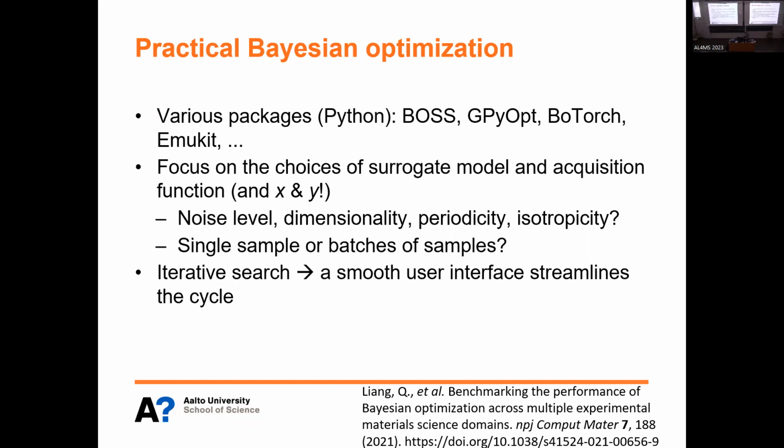And the final point is that in active learning, you are doing this iterative cycle, and this is designed for expensive sampling. So for example, your experiment may take a long time or your computation may take a long time. And you are running this BO, whatever code you have, multiple times. So it's nice to have a smooth user interface so that you can actually feed in new data. Because otherwise you are going to forget on the way which settings you were using. So something to keep in mind.